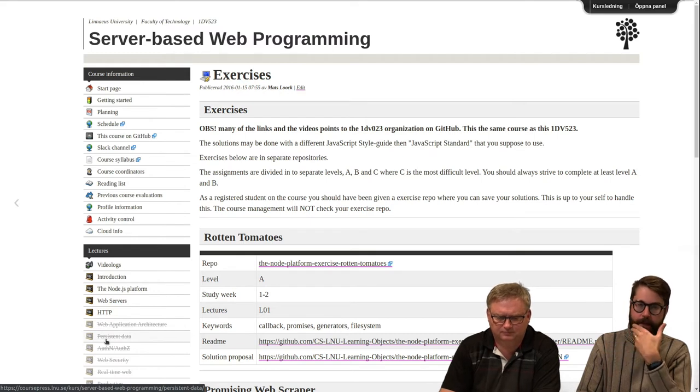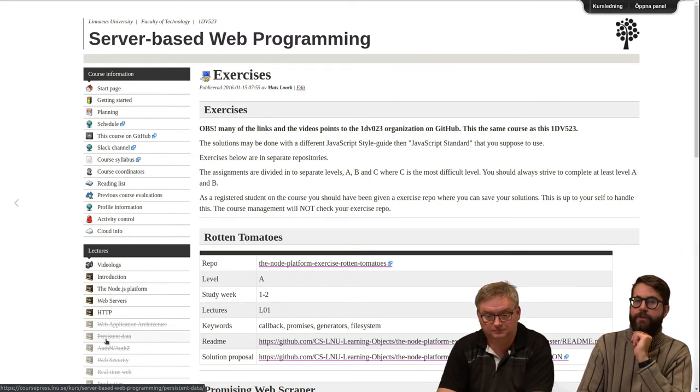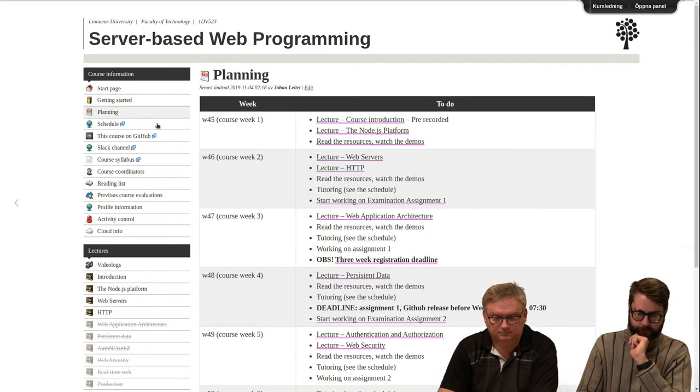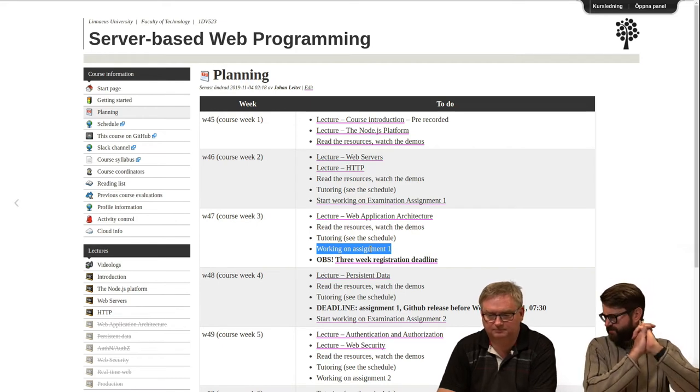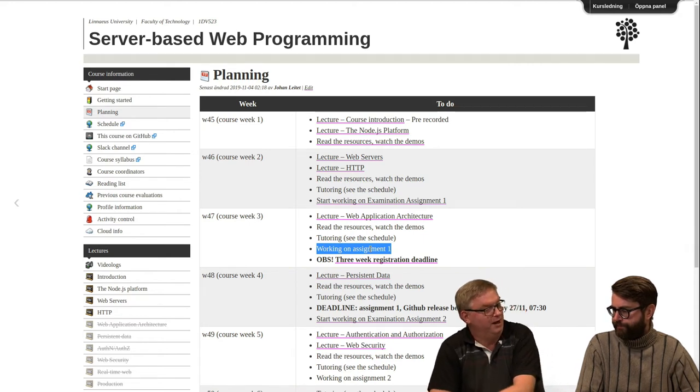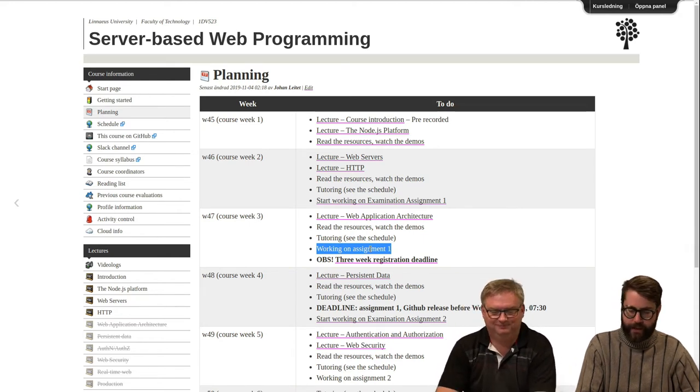Next week we will dive into persistent data as well, looking at how to store data in the database. We are not there yet. Now you are probably working on assignment one. We have got some notes from Raphael, and it's mainly smaller details. There is a very small number of students at the tutoring sessions, so please show up if you want help with anything. Raphael is there.